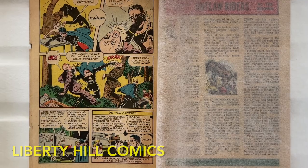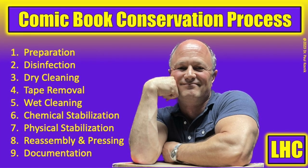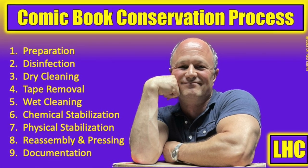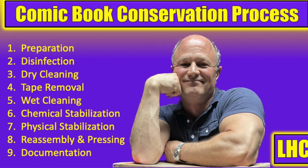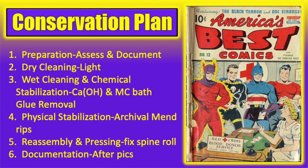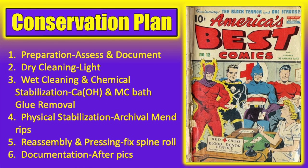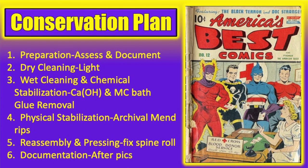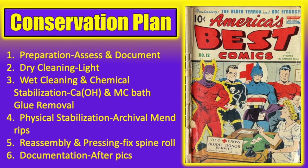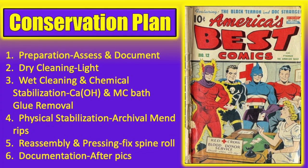By way of summary for this project, we're using my 9-step comic book conservation process. Not all comics require all 9 steps, and we determined this book only needed 6 of the 9 steps. We already performed the assessment, dry cleaning, and wet cleaning, and chemical stabilization of the cover and the first wrap. And then we did glue removal and began physical stabilization. We mended the 2 halves of the cover and all the loose bits of paper from the glue removal back into 1 cohesive sheet and trimmed the cover.